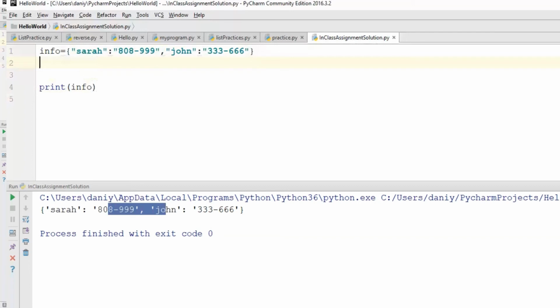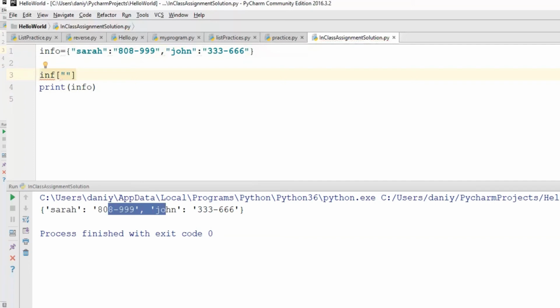Now let's do some modifications to our dictionary. Let's say, for example, I want to add something to my dictionary, because later on I realize that I want to add something. Remember, when you have to add, you write info, use square brackets, and inside the square brackets, you identify the key first.